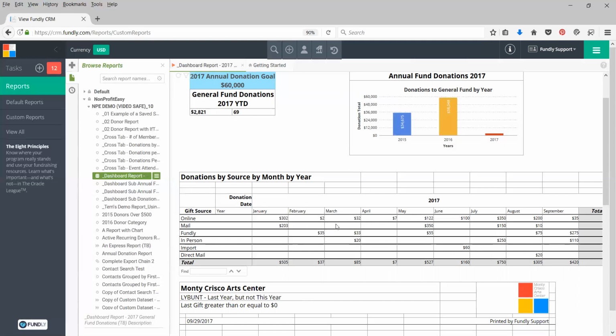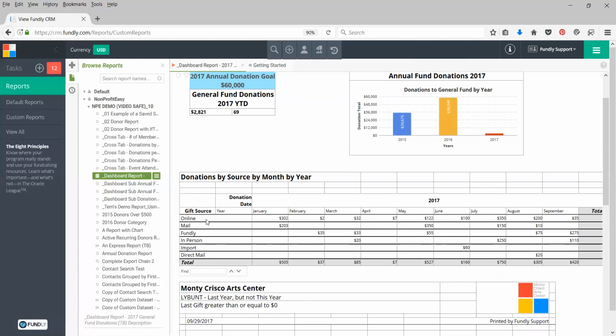So maybe in May, I did an appeal by mail. Maybe I sent out some letters end of April or sometime in May. And now I can see whether or not people were responding to those letters, because I can see there's an uptick this month of donations made by mail. So I know that's working well.